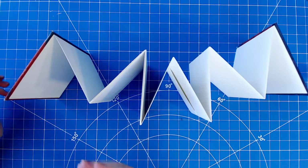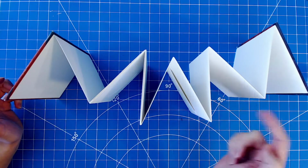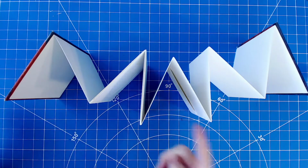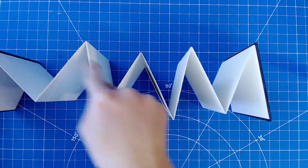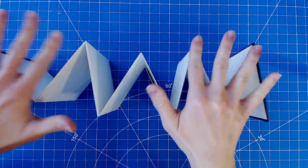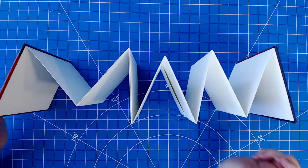Now, the size requirement and the page requirement is that you have 10 pages being the front facing side of your book. So 1, 2, 3, 4, 5, 6, 7, 8, 9, 10. So that's going to be the front facing side of my book. Now on the back side, we're going to have 8 pages. 1, 2, 3, 4, 5, 6, 7, 8. That's going to be the back side of my book. And that's what I'm asking for this project.